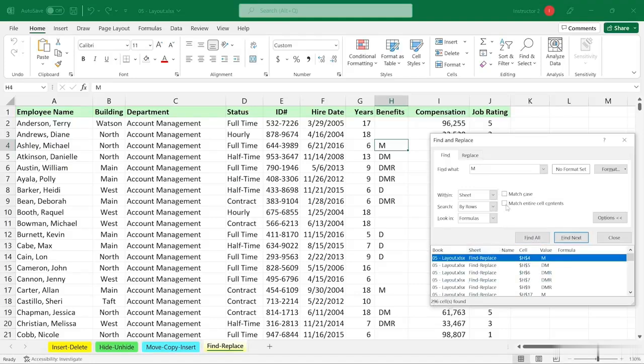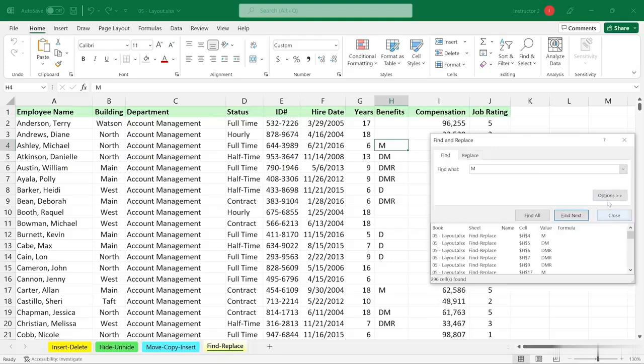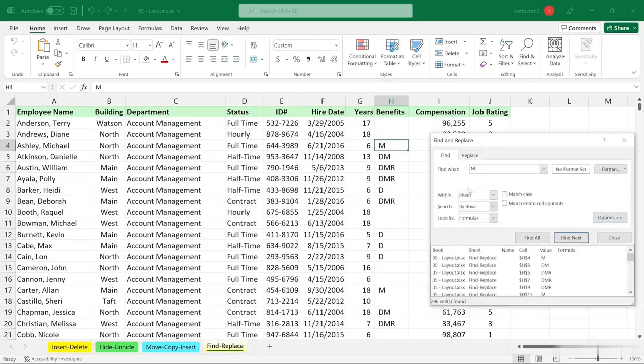So always be alert to this. And when you come to this dialog box, remember, it isn't always expanded. So click the options box. Also, Excel remembers previous searches, so sometimes you don't remember or you wouldn't have known what occurred earlier. So I recommend always checking this and just make sure some of these boxes here that you wouldn't want checked are cleared. Now, sometimes you want to replace data.